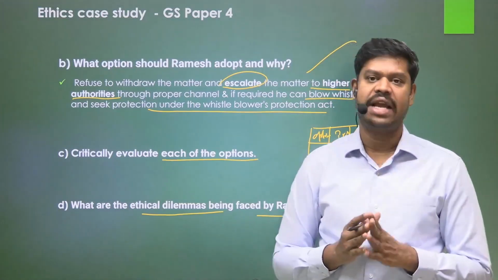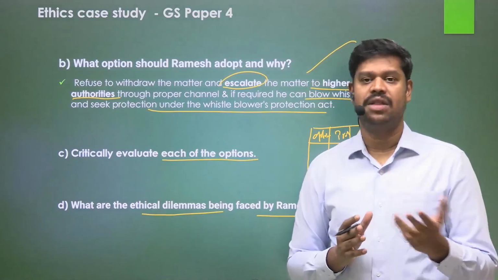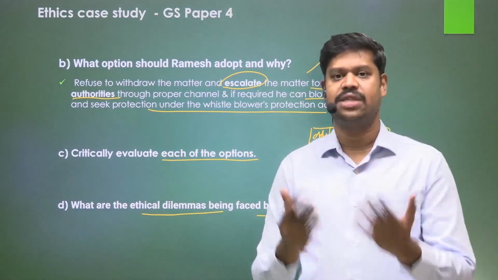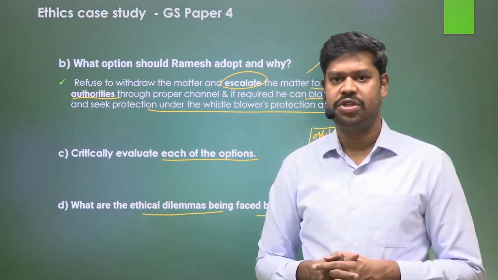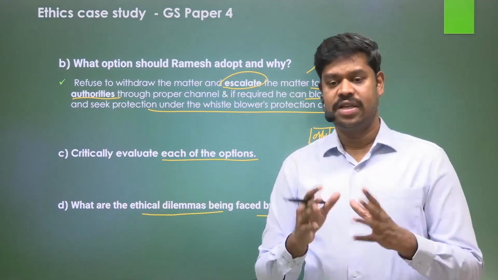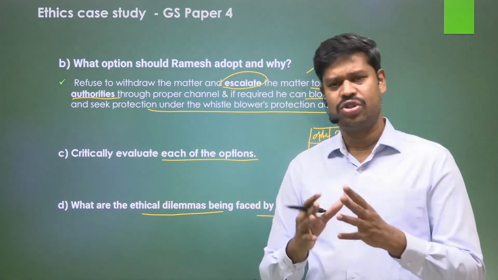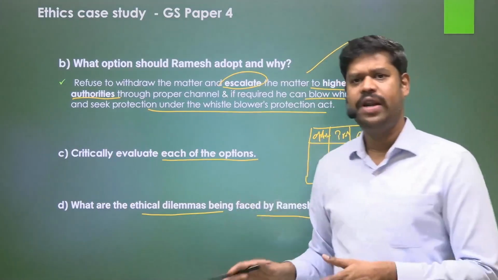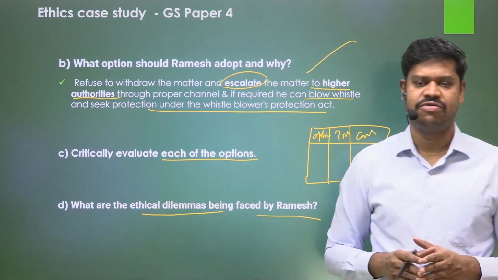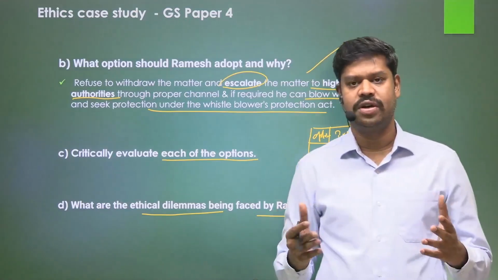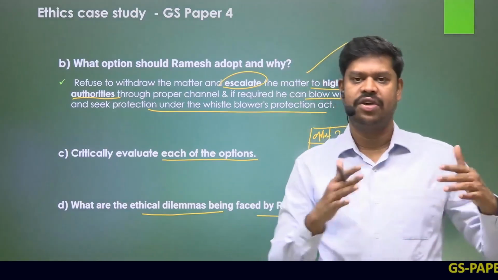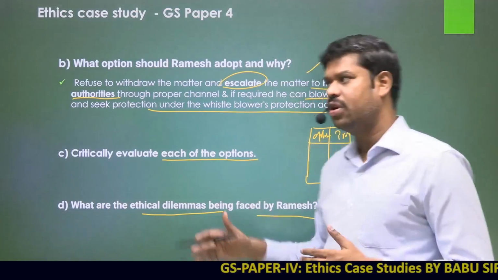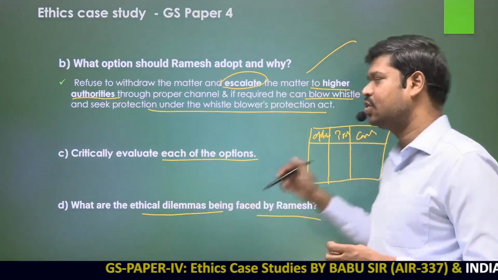The fourth dilemma could be whether to display the courage of conviction or not. Courage of conviction is whether to act as per your belief and faith, even if your seniors do not agree with this. That is an ethical dilemma he has to overcome, because most of the time it is difficult to exercise courage of conviction, not only in public administration but also in your private life. In our private life also, many times we want to do certain things, but because of the pressure from our parents, friends, society, we may not do them. So this is again a very, very important thing. These are all the ethical dilemmas he probably has to overcome.